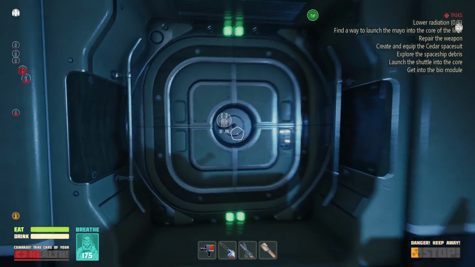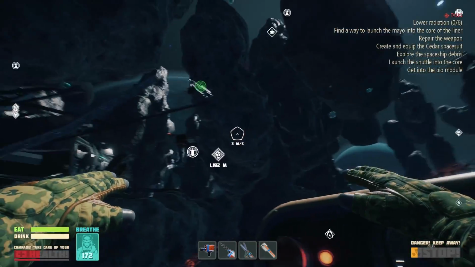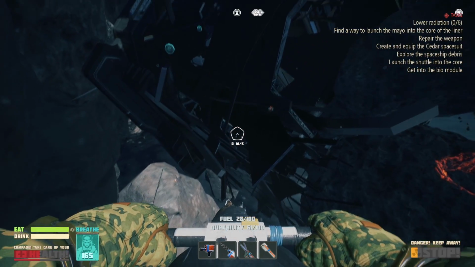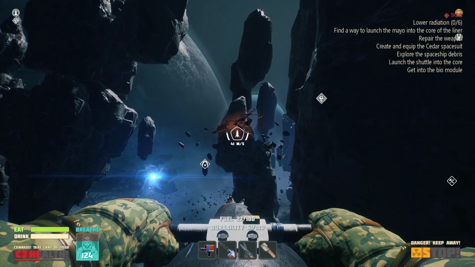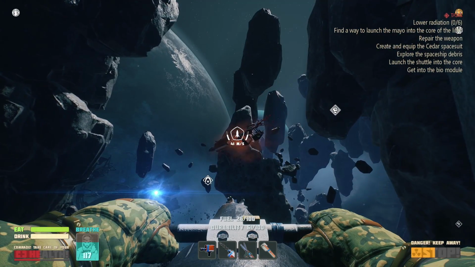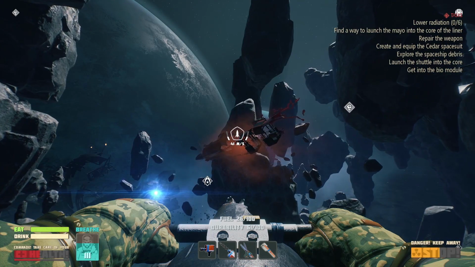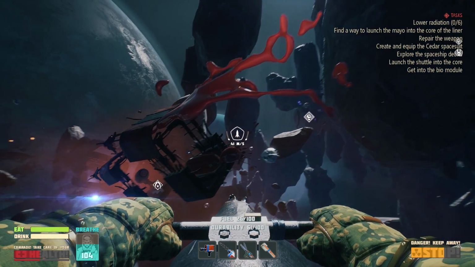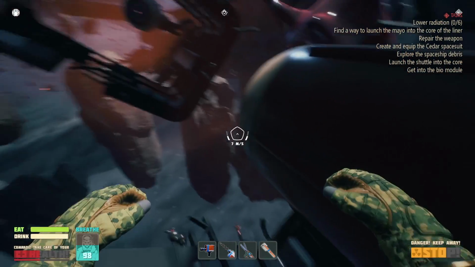Alright. Back to looking for paint. There it is. Fuel is okay. That kind of looks like paint over there. Hey, we found the paint. You need the drill for this, is that right?